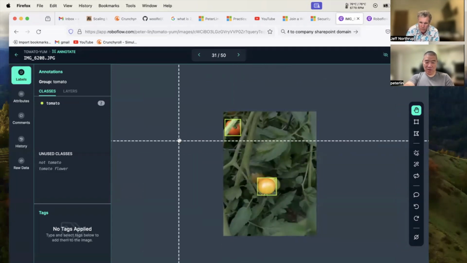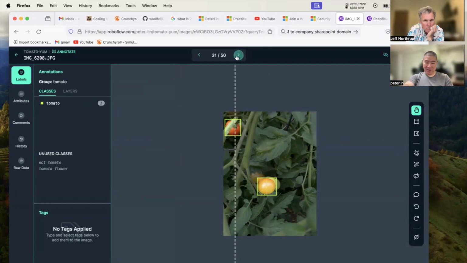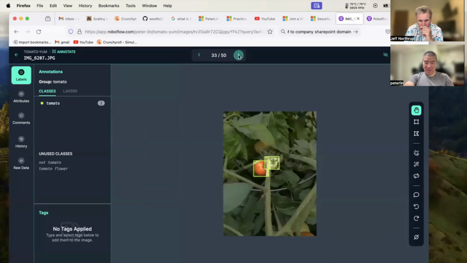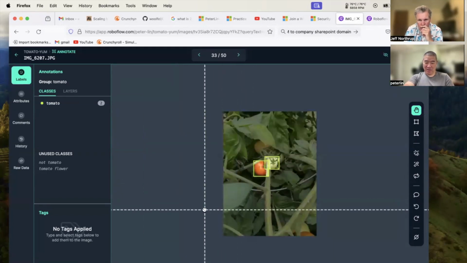In general, when you create the data set, you want to make sure you have a diverse set of examples, because if we only had green colored tomatoes, like these ones, and you gave it a red tomato, it would not see it. It'd be like, that's not a tomato. In general, you want it to be as diverse as possible and as close to reality as possible, meaning that what it'll see in the real world is a good approximation of what the program will need to be able to recognize.